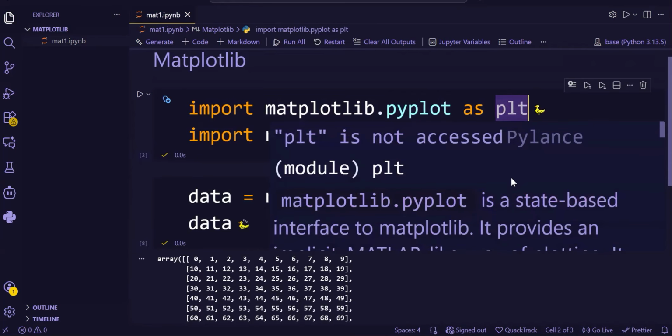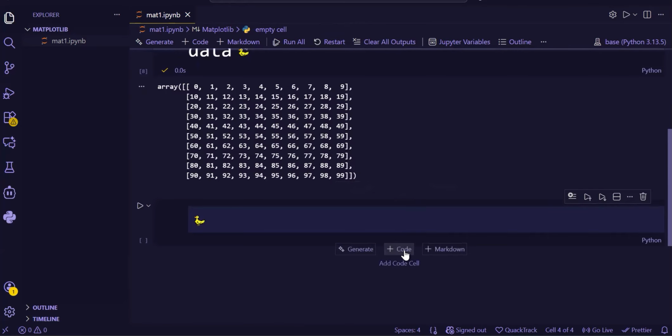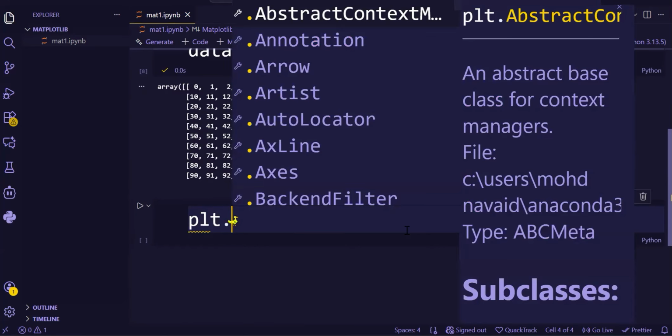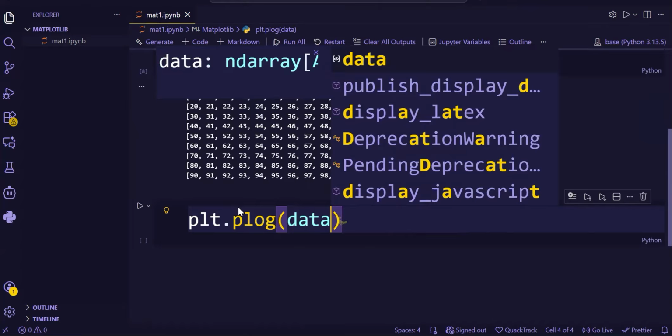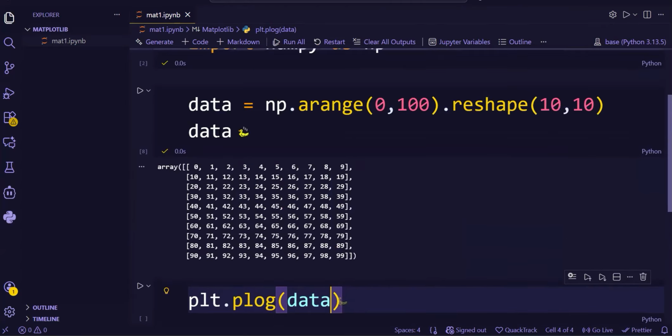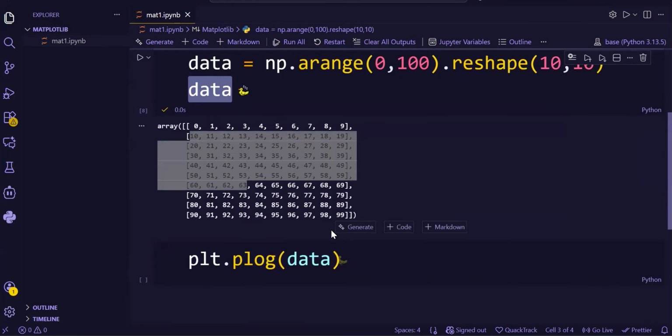In plt we have to call the function. So how can we do this? We will say plt.plot and then the data. On top of this data we have to plot a graph.